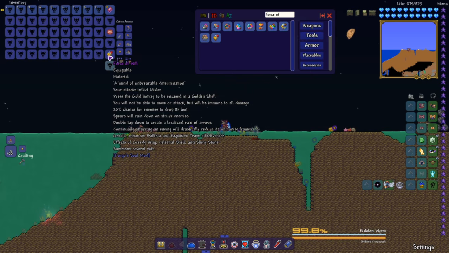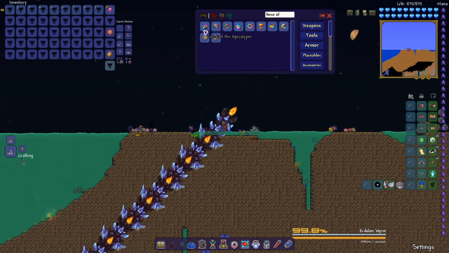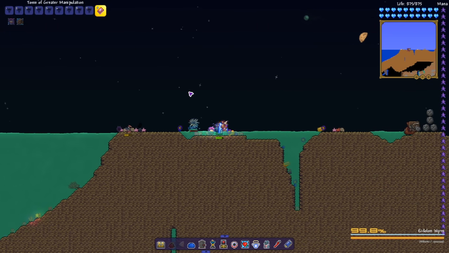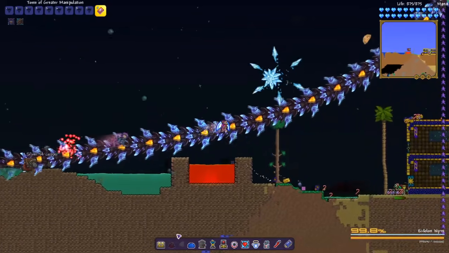Yeah, attacking an enemy will drastically reduce its immunity frames. I could have sworn there was, I don't know if it was that exact one, but I could have sworn a long time ago I did one where it wore down the knockback immunity. But at any rate, thank you guys so much for watching.